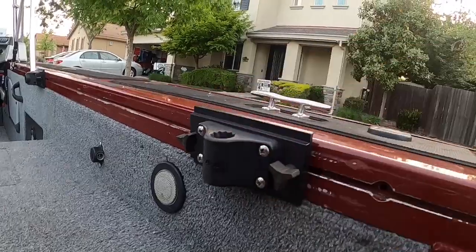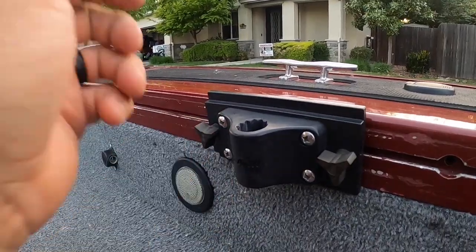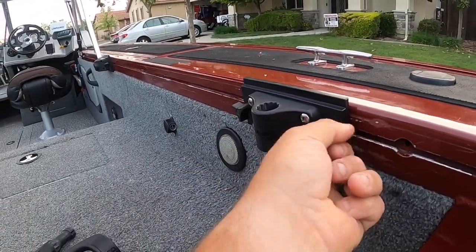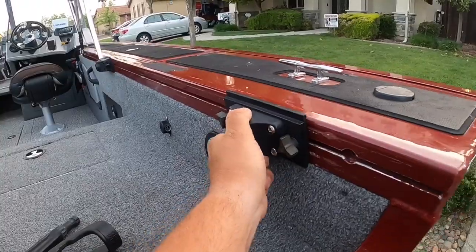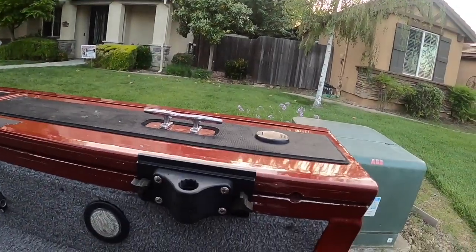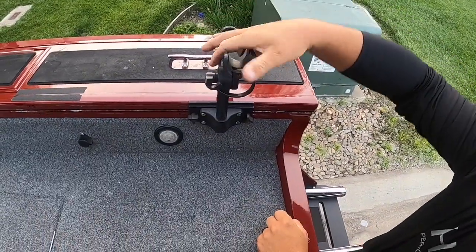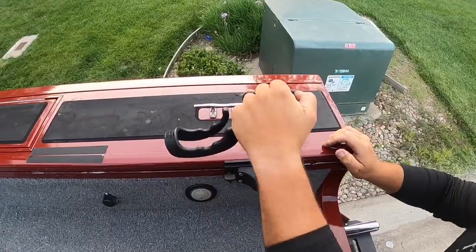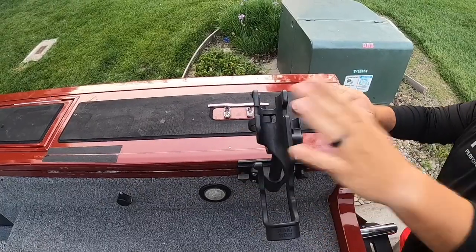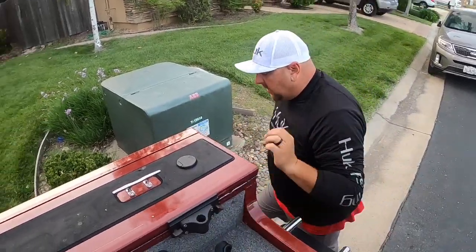Yes, your rails will get chewed up — it's unfortunate, but it's a boat and it gets used, that's what it's for. The half-inch carriage bolts lock down nice and tight with a little spin lock — it is not moving. Once that feature is in there, you're able to use any mount of your choice. For the backs, I use RAM mounts. The RAM mounts fit on there and you can move it in any position — it is solid as can be. I've done this with the Scotty's and the RAMs and they have held into place.